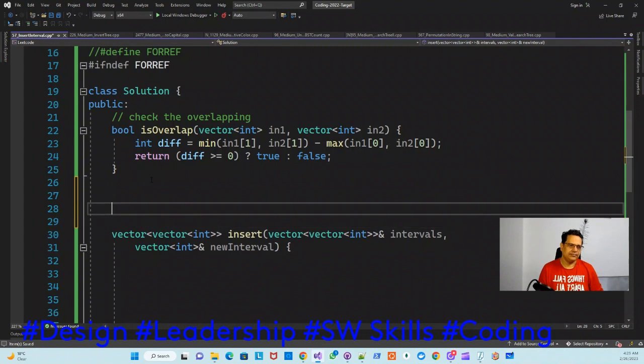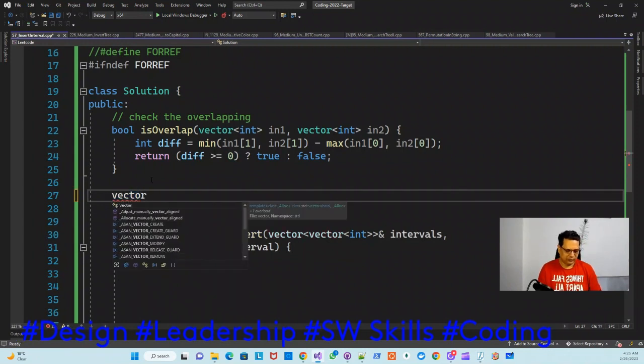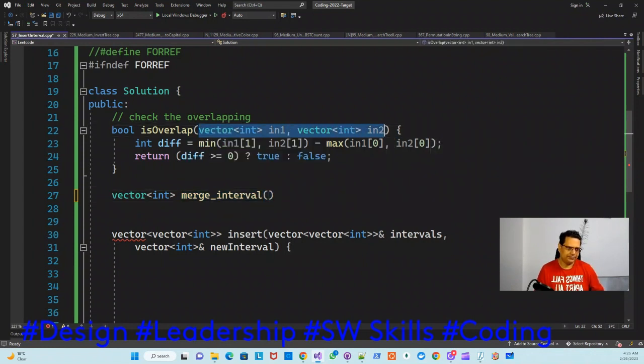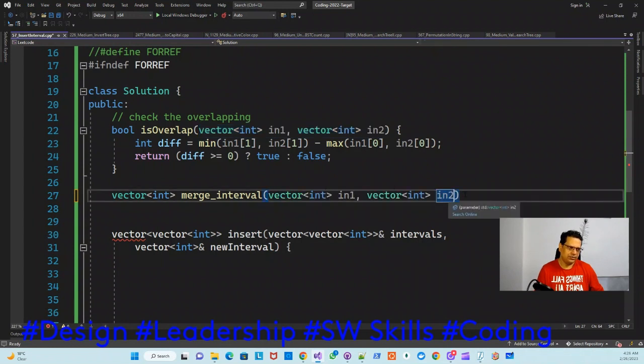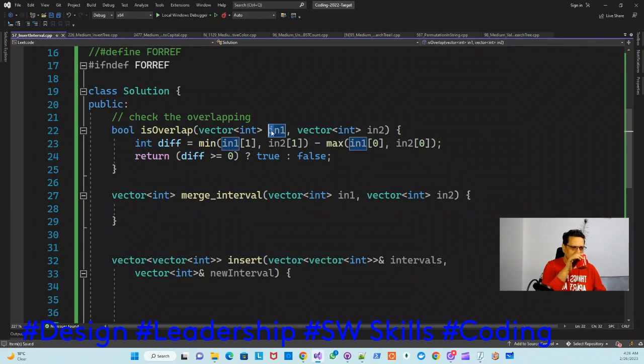Then another method you have to write is merge interval, returning a vector int. I'll copy these two parameters together because this is what you are doing here.